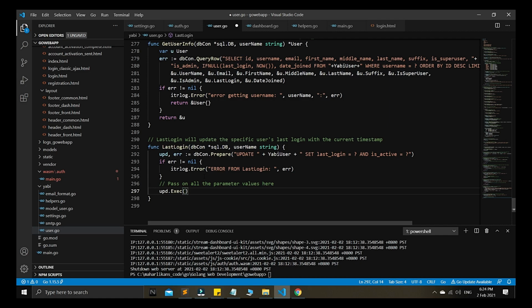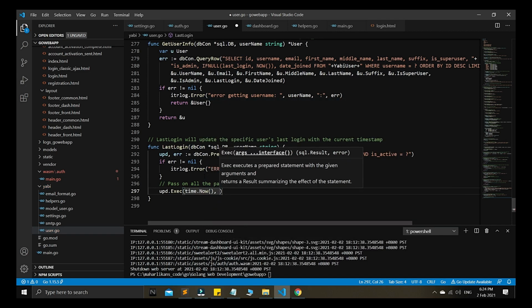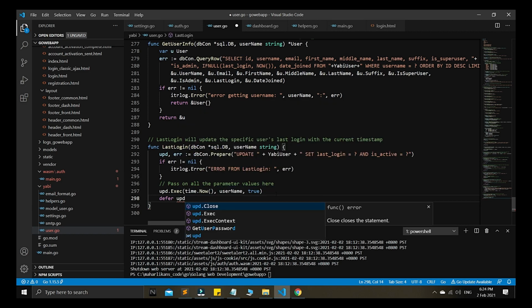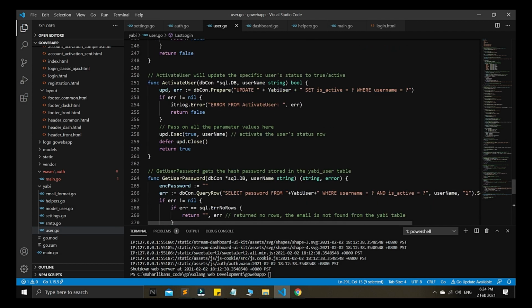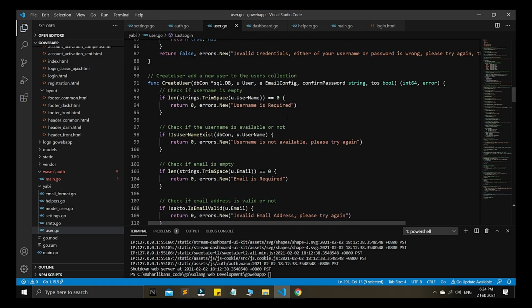Okay, and then time dot now, and then we just use this one, the current timestamp, then the username there, and then it's true. Then after this, we don't forget to close. Defer update close.